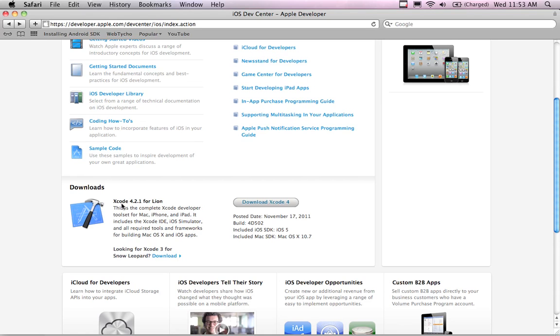It's going to have the development environment, which is Xcode, and it is free. It's not like a shareware version of it or anything like that. It's 100% fully compatible, fully functional. And it also has all of the libraries and the things that we're going to need for iPhone as well as iPad and all of the iDevices, as you can probably see in the description here. The tool sets for the Mac, the iPhone, and the iPad.